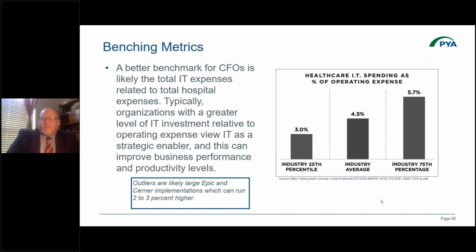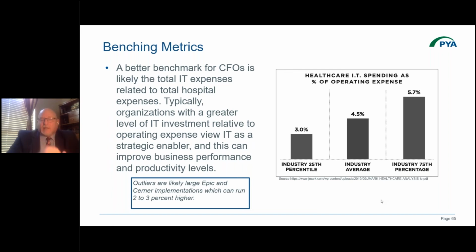When you get up to the 75th percentile and beyond, that's where you're going to see the Allscripts Sunrise. You're going to see Cerner. You're going to see Epic, and even in the Epic world, it's not going to scare me to death if you told me, Barry, I'm running 7%, trying to support Epic. Epic's an expensive system to buy. It's an expensive system to run. Even trying to get someone Epic certified, if you have someone leave who's Epic certified, has a huge expense associated with it, and it's now part of your operational expenses, because it's essentially training, you put that through the operational budget. So it's an expensive system.